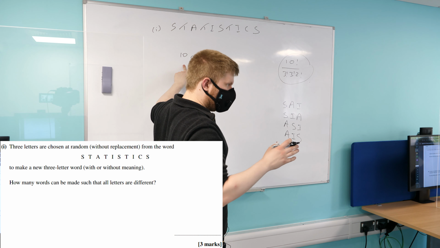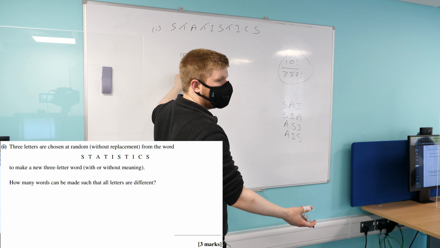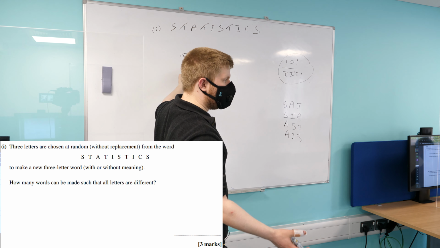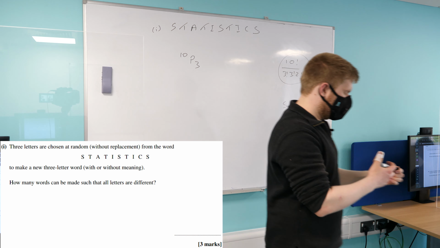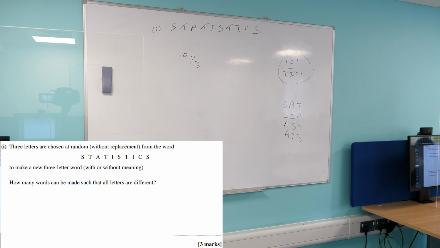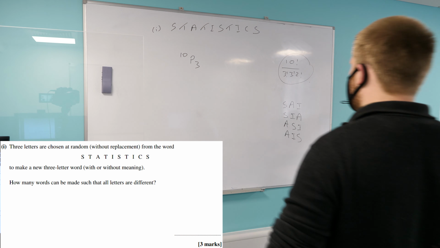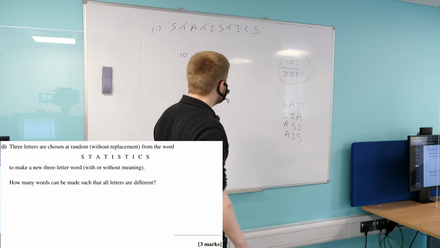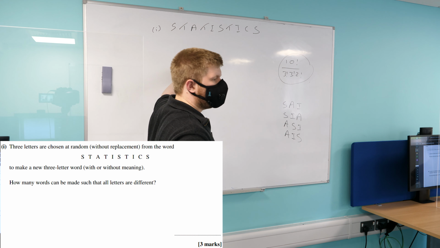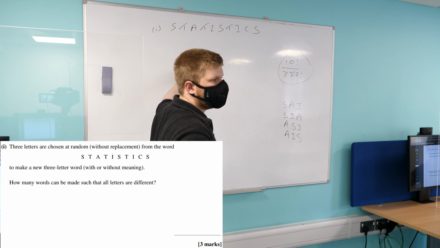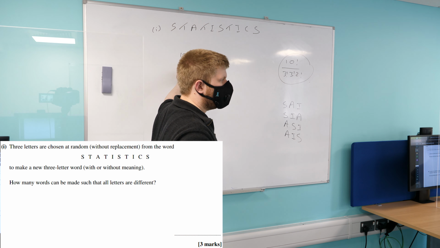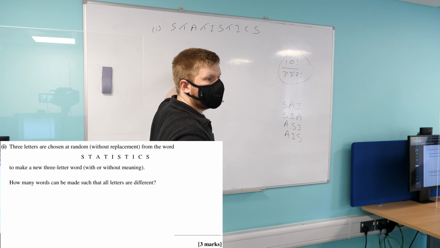However, we have same letters included in this. So how can we adapt this, or maybe work with that, to get closer to what we want? We want 3-letter words such that all the letters are different. I can see a simple way of doing it. Really? Do we have to use all 10 letters? No. Why not just get rid of all the letters that are repeated?